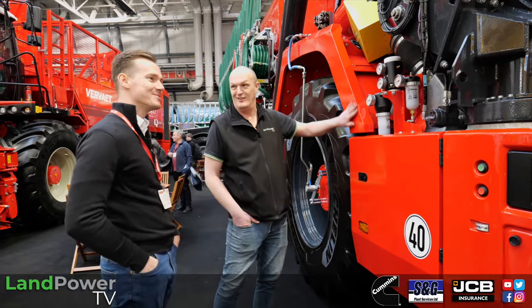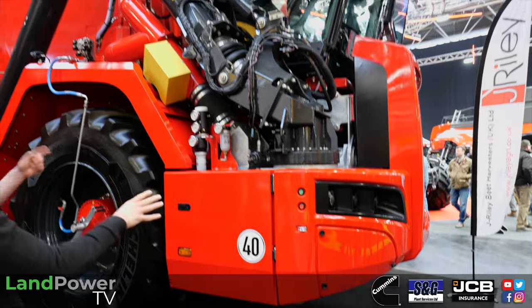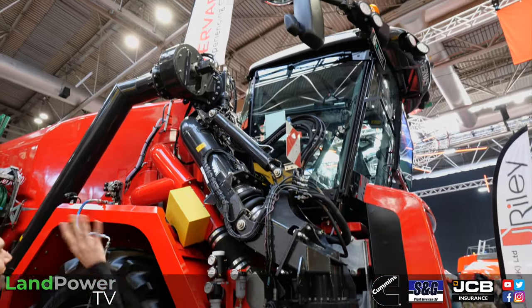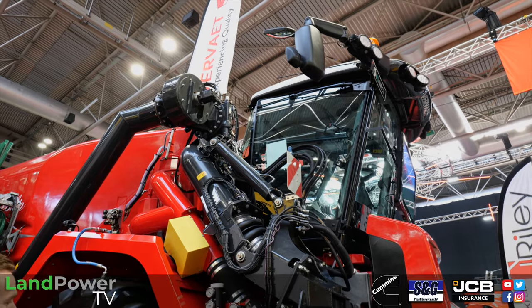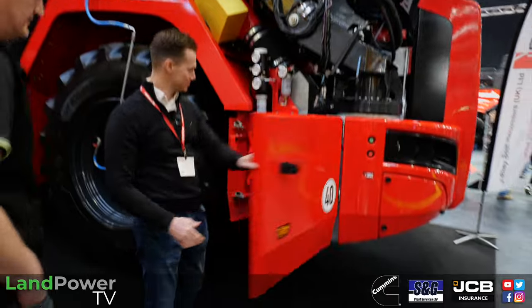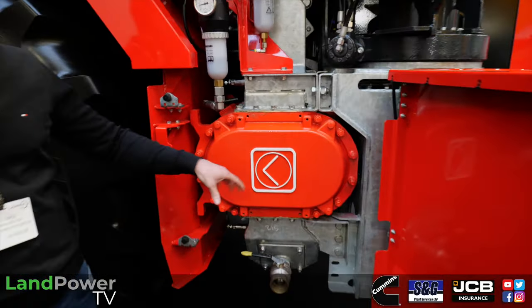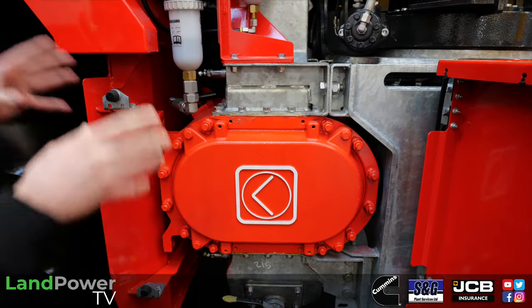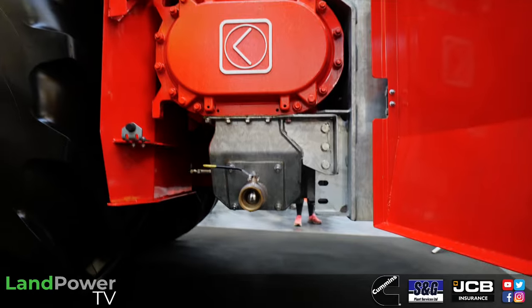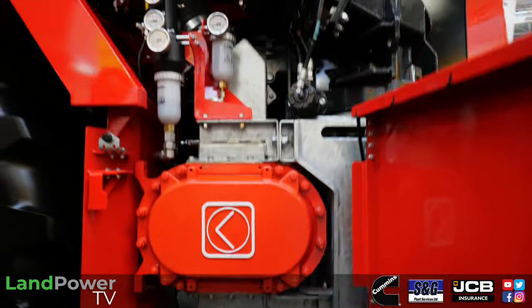So it's not going to stay this clean for that long - this is the cleanest you'll ever see it. We're going to have to catch up with him once he's got a few hours on his belt. Class cab, GPS, NIR sensor. And then we've got a Vogelsang rotary load pump - that's 12,000 litres a minute rotary load, with a 10 inch suction arm. That's your main filling and spreading pump right there.